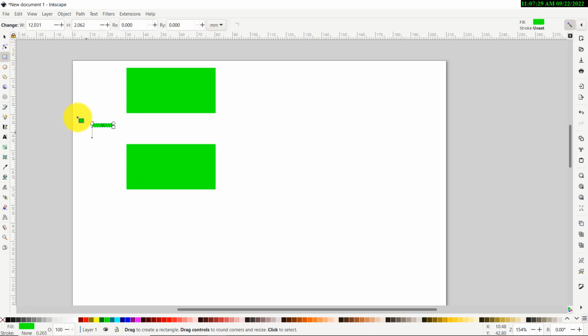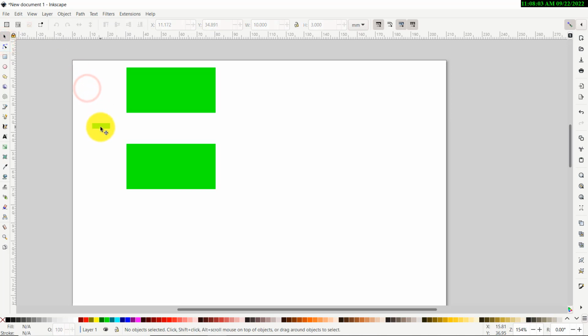So I'll draw a shape that is the size of the tab that I want. Now, what we'll do here is for the height of this tab, I'm going to want to choose the thickness of the material that I'm working with. So if I cared about this being really nice, I would take some calipers and measure the material I was going to use. But in this case, it's probably going to be about 3 millimeters, so I'll just type that in here. So it's 3 millimeters high, and now I can just choose whatever width of tab I want. I'm going to go with a nice even 10 millimeters. And so here's my little tab.